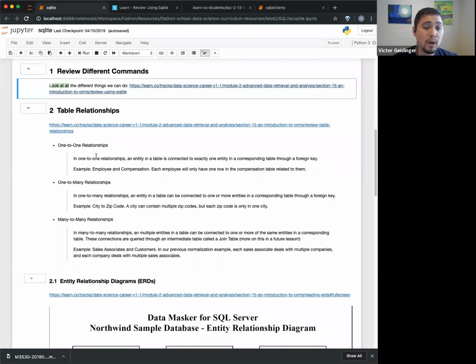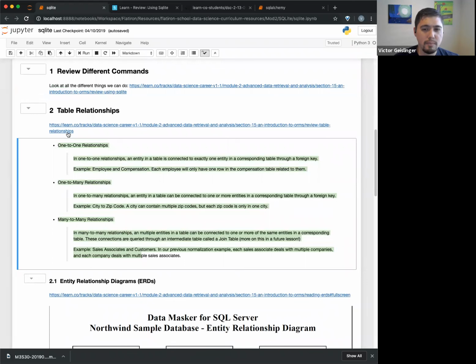So the simplest one is a one-to-one relationship. This information is taken directly from the curriculum, so you can look this up again. A one-to-one relationship is basically a connection with a foreign key to a primary key.